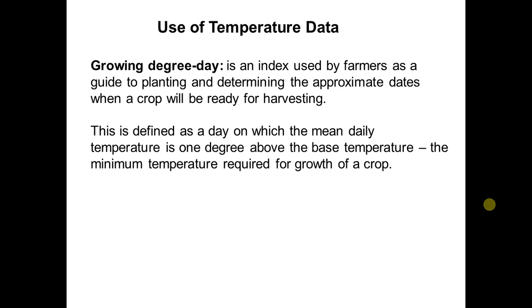Theoretically, sweet corn can be harvested when it accumulates a total of 2,200 growing degree days. If sweet corn is planted in early April, early springtime, and each day thereafter averages about 20 growing degree days, the corn would be ready for harvest around 110 days later, or the middle of July. So growing degree days can be used to help determine when the crop will be ready for harvest.